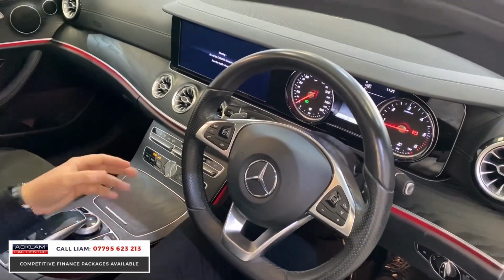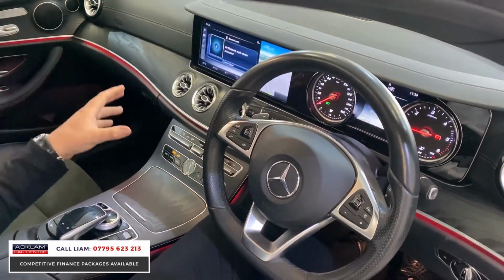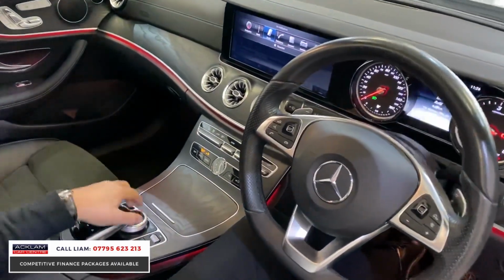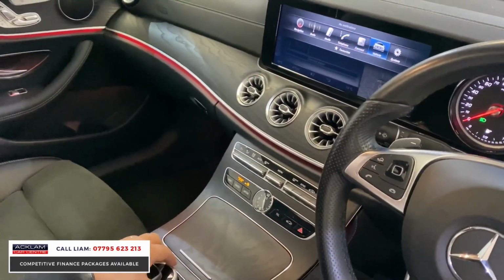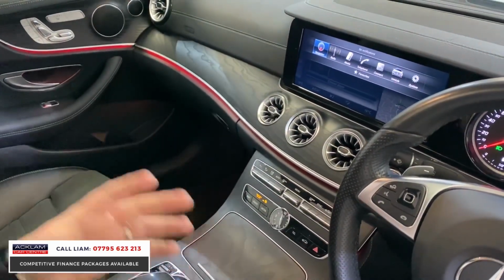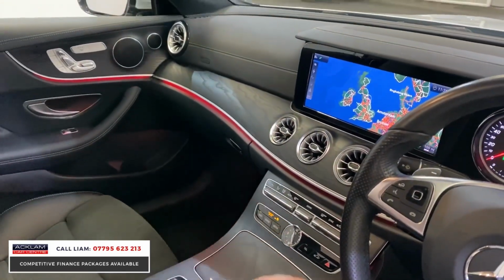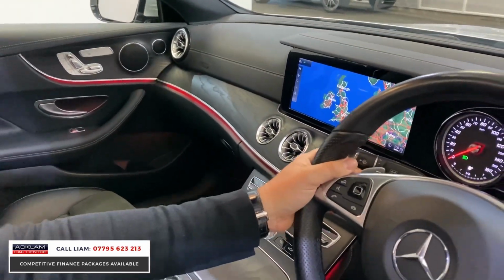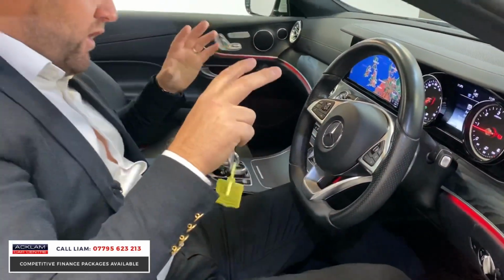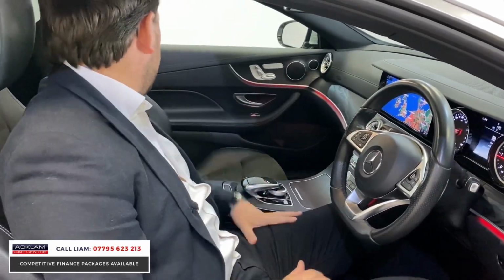You've got your DAB radio, just letting the command load up now. You've got your command, Bluetooth, all your different options, USB as you can see. And it's a big screen, that's massive, and it just sets the car off, as you can see there. Well, now we've got the map on, it's huge. You've got your automatic gearbox with your paddle shifts, cruise control, again, automatic lights, automatic wipers, all the things you'd want. Now it's got that big pan roof.